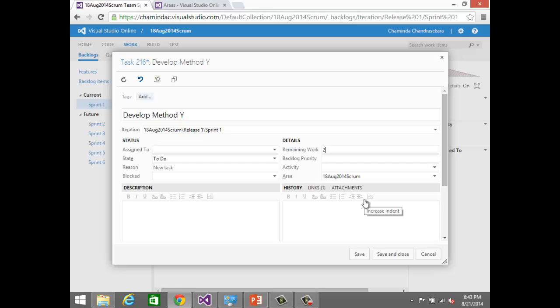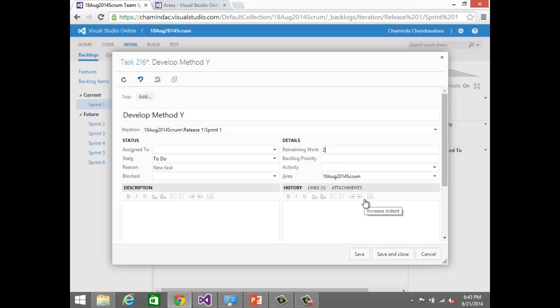Until you take a task into in progress or working mode, you can edit the original estimate. But once you take a task into active mode, as a practice you should not change it. You should only change remaining work.